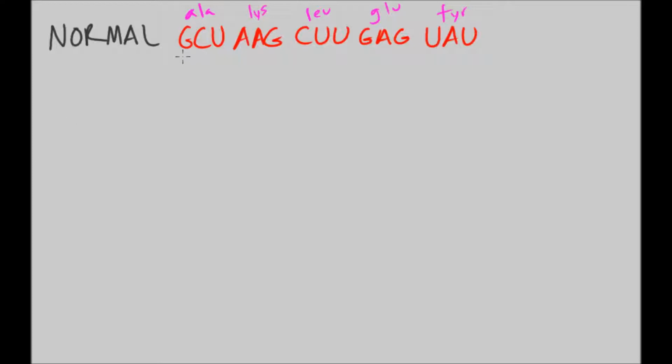So right here, we're looking at a strand of RNA. How do I know that this is RNA? Well, DNA has 4 bases. It has an A, a G, a C, and a T: adenine, guanine, cytosine, and thymine. Now, looking at this, we have a G, a C, a U, and an A. There's no T in here. In RNA, the T that you find in DNA, the thymine, is going to be replaced with a uracil, the U. So RNA is going to have guanine, cytosine, uracil, and adenine. That's how I know that this is an RNA strand. There are uracil bases in here, thus it's an RNA strand.